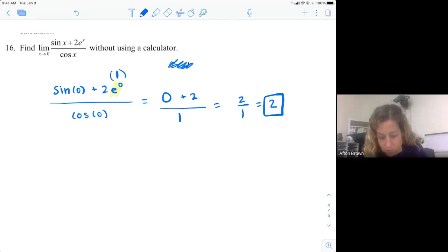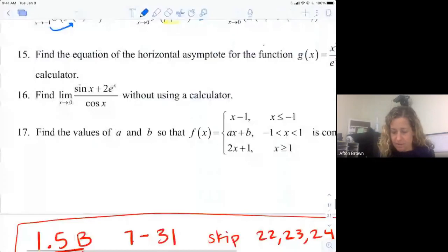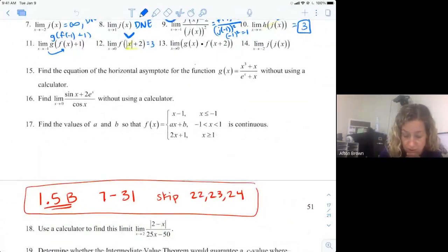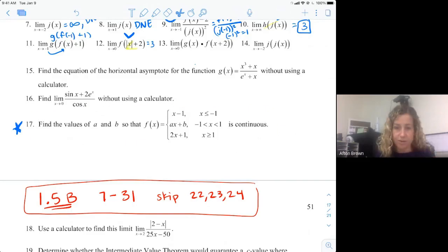Okay. So for the rest of this assignment, I was going to do one other thing, but I'll save it for tomorrow. This one, 17, let's just get it set up. This is one that I would star. I can pretty much promise you, you will have one like this on your test. We've starred it every time we've seen it in this unit where you're asked to find it. I think this is the first time we've seen it where we have 3 functions. We've seen this question before in a piecewise, but with just 2 functions.